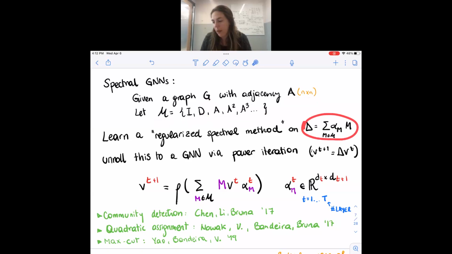And so this delta, which is a form of Laplacian that is learned from data, has a property that if I apply a permutation to the rows or the columns of A, then M will have the same permutation, and then it's equivariant by design. And you can use this to define some form of graph neural network that iterates, that emulates the power iteration on this Laplacian. I'm not going to go into the details of it, but if you have questions, we can discuss it later.